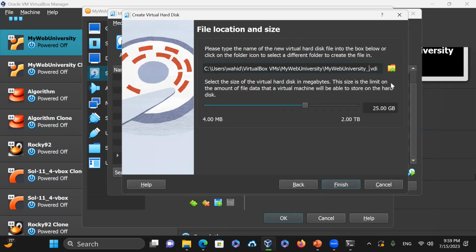So I'm going to call it 5 gig. My web university underscore 5 gig dot VDI file. So that would be that file, and then I'm going to size it to 5 gig, as I mentioned in the name. Here, let's go to 5 gig.